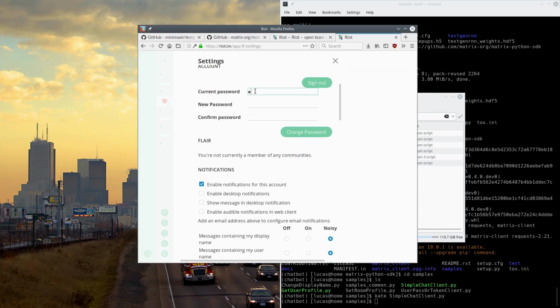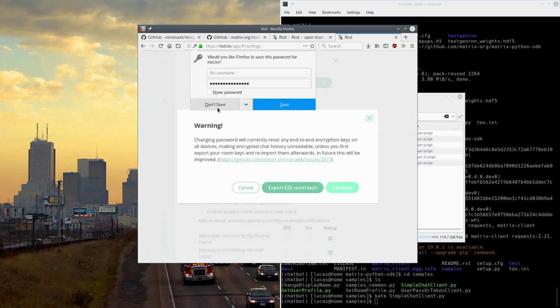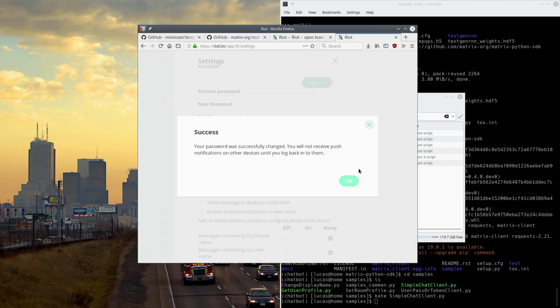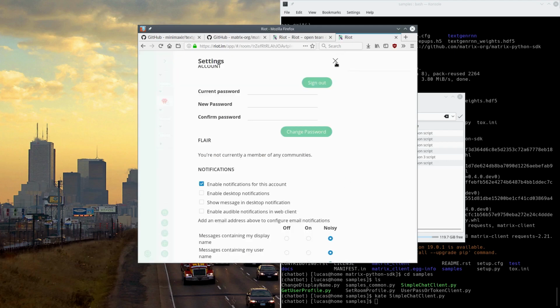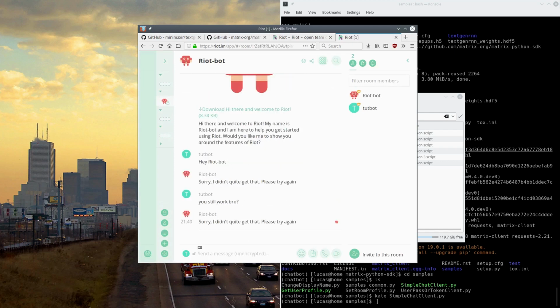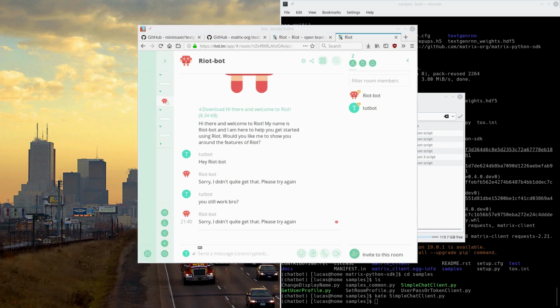Current password. Okay. You still work, bro? Yeah. Okay.